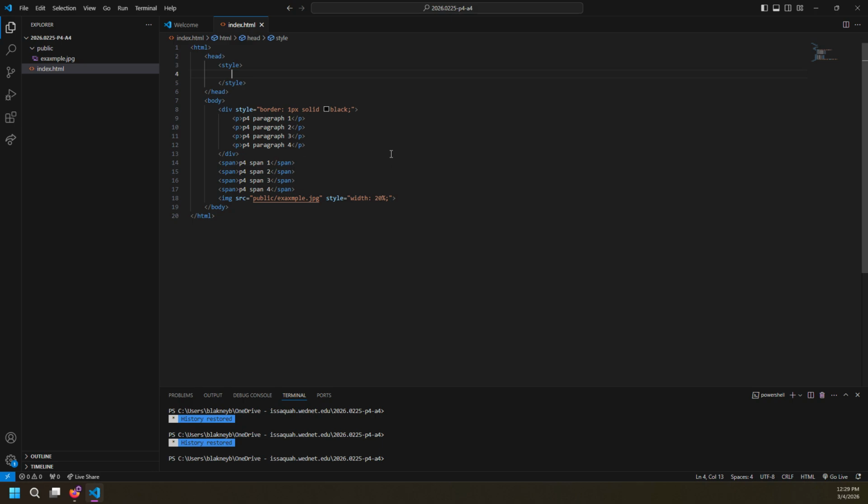Because head is the parent of style, it's going to be a little bit closer to the numbered line in the thing called the stack order. That's something I think I talked about last week, where when you load up an HTML page, when you visit a site on the internet, it's going to start at line number 1 and work all the way down to line whatever it ends on, okay?